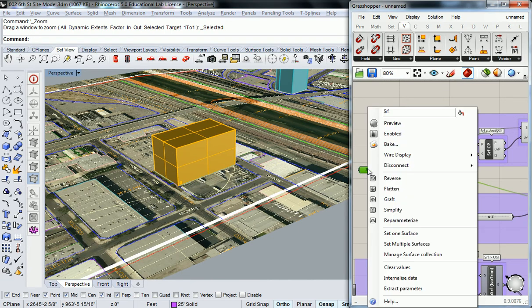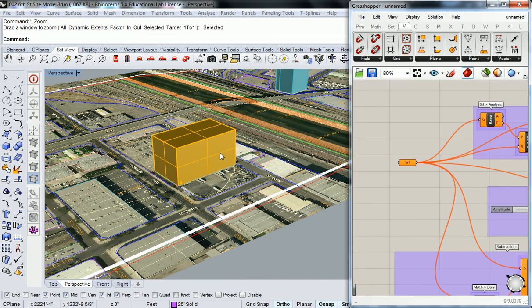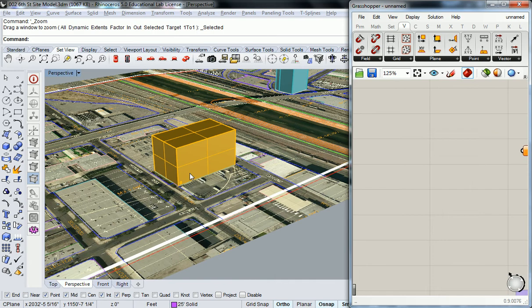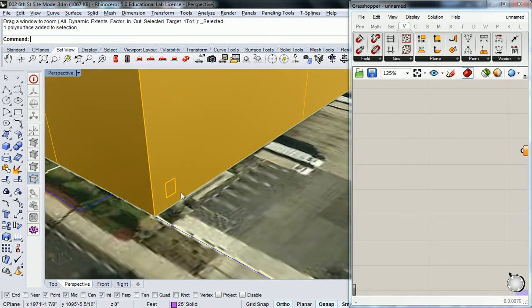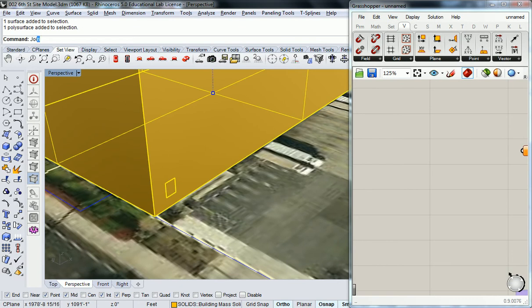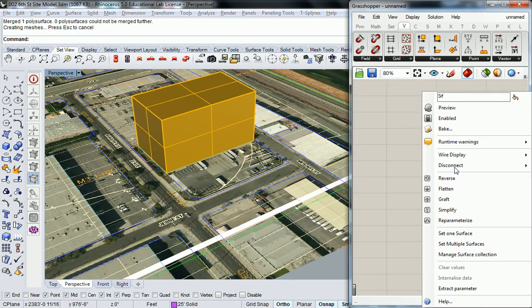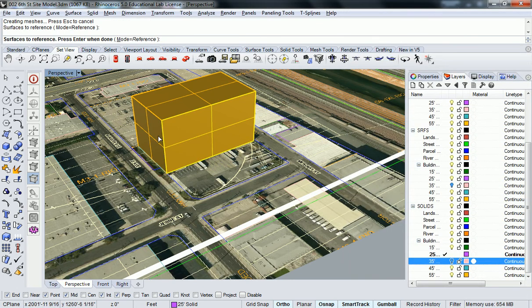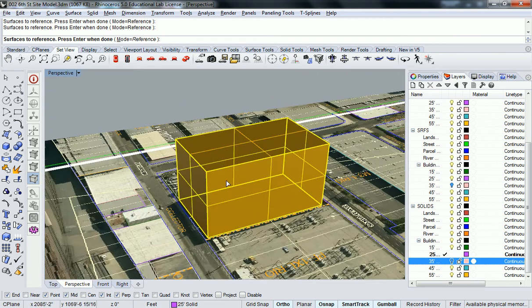Now if I want to clear the values of that surface, I can start mapping it onto the surfaces I already have. Oh, well, I already cut a hole in that one, but do I still have? Yeah. All right. So at that point, all I have to do is just start mapping multiple surfaces, and it'll work. So I say set multiple surfaces. I pick that one, pick this one, and this one, and hit enter.